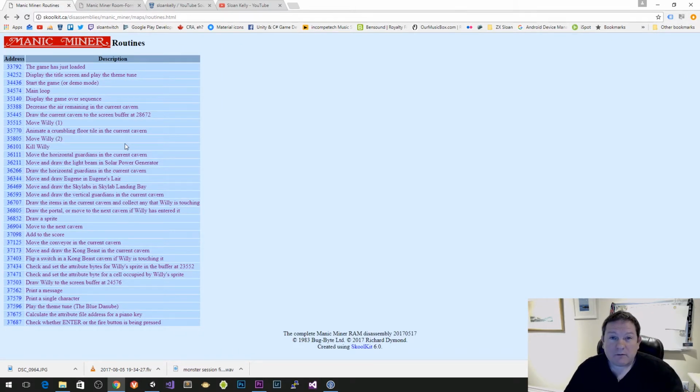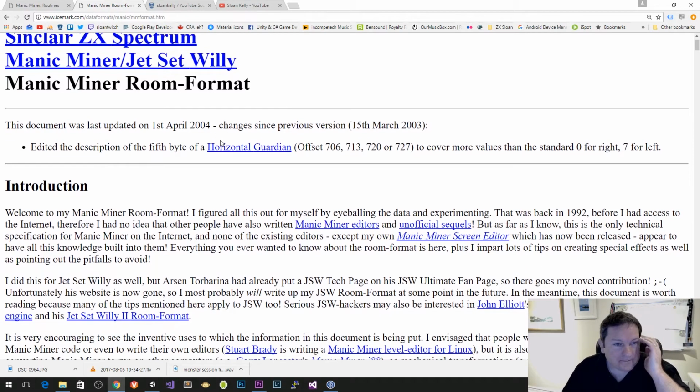We'll be borrowing that when we actually do the code, because some of the caverns don't fit in the general pattern where Manic Miner runs, picks up items, goes to the portal. There are a couple of tricky ones, like Eugene's Lair, which is special, and Willy meets the Kong Beast is special, and I think the final cavern is special as well.